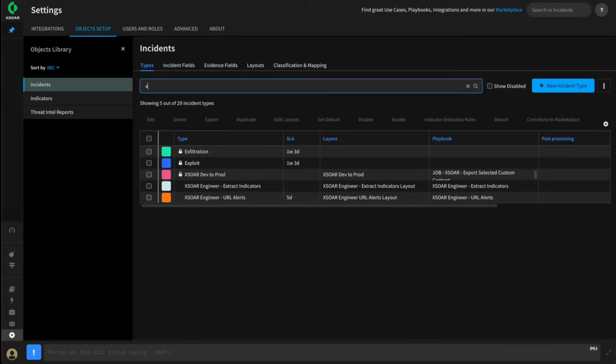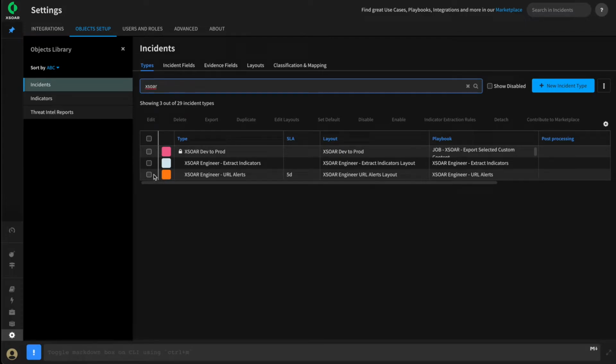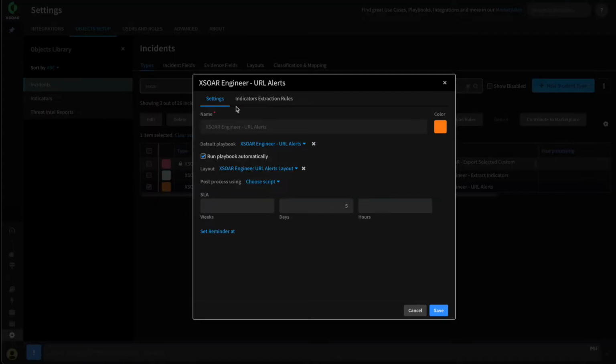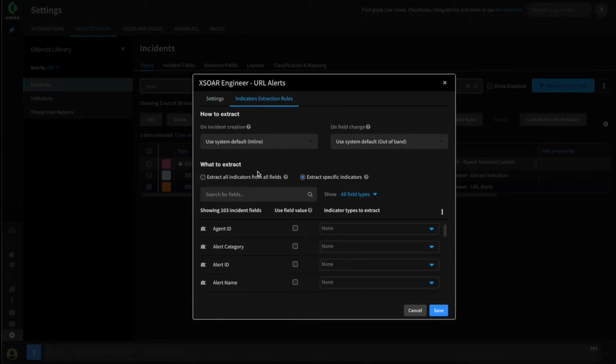And if we take a look at our XSOAR Engineer URL Alerts incident type that we set up in video 2, you can see that we can set up indicator extraction rules that happen on incident creation, on field change, and even extracting specific indicators from specific fields. Setting our indicator extraction rules on incident types allows us to extract indicators on incident creation or on field change.